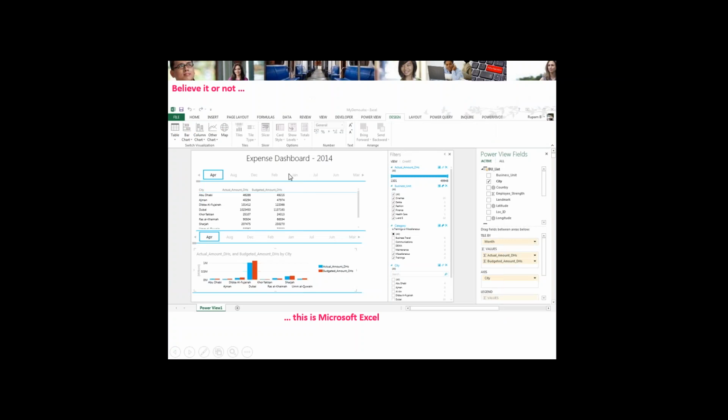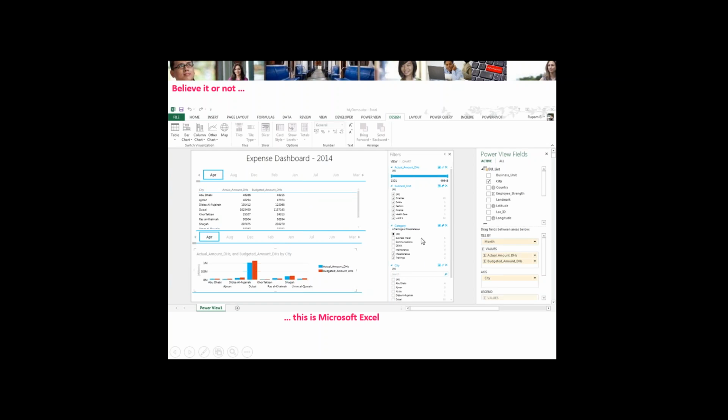Again, the next feature of Microsoft Excel. See, it looks like a PowerPoint slide, but this is not PowerPoint. This is a part of Excel. You can see this logo, you can see the extension of the file. This is Excel. And Excel now has a feature to convert your data into a presentation within Excel. And then you can create these kinds of pivot charts and pivot tables using tiles, and you can have many different levels of filters here as well.